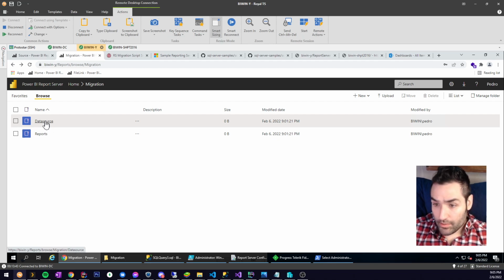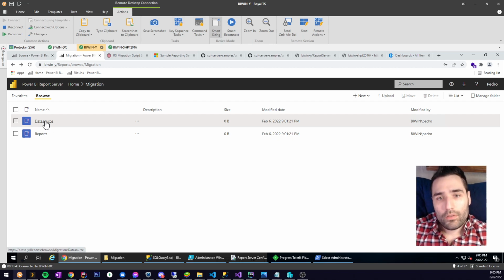I honestly just kept running the script over and over again, and eventually it just copied everything over. So it wasn't really a big deal. I just had to keep running it over and over again, through a lot of errors while it was doing that, but it worked. So that's one potential thing that you could run into. Another thing you can run into, I think this is a lot more common, is connection issues.